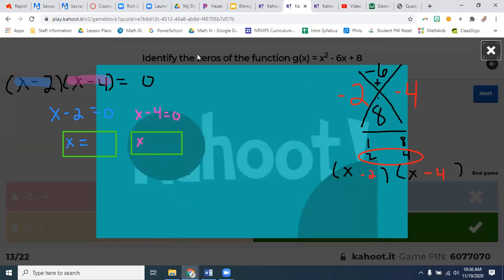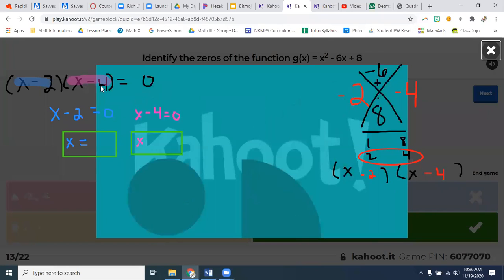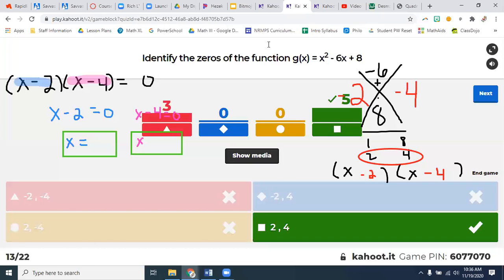For your answers though, identify the zeros or solutions or x equals to the function. You take your factors, take factored form and do your zero product property. Or remember, shortcut, change the signs. Once you get here, you have factors and you have zeros. What was this? Negative two. So again, you're rushing this. If they say factor this, they want these numbers. If they say get the zeros, you have to change the sign.